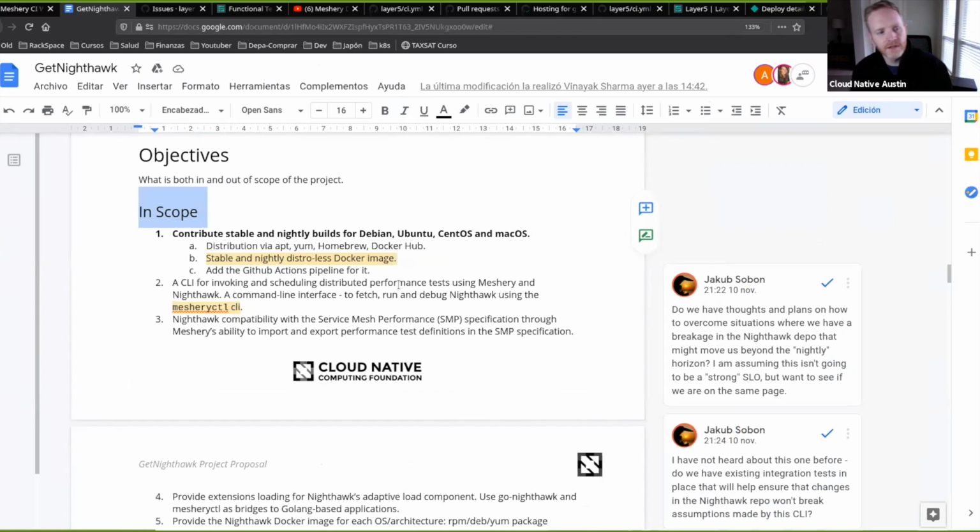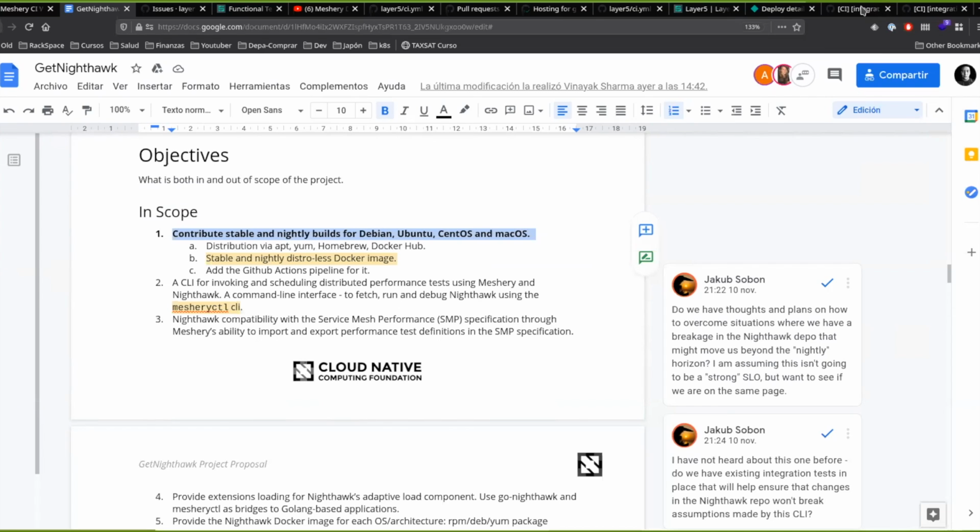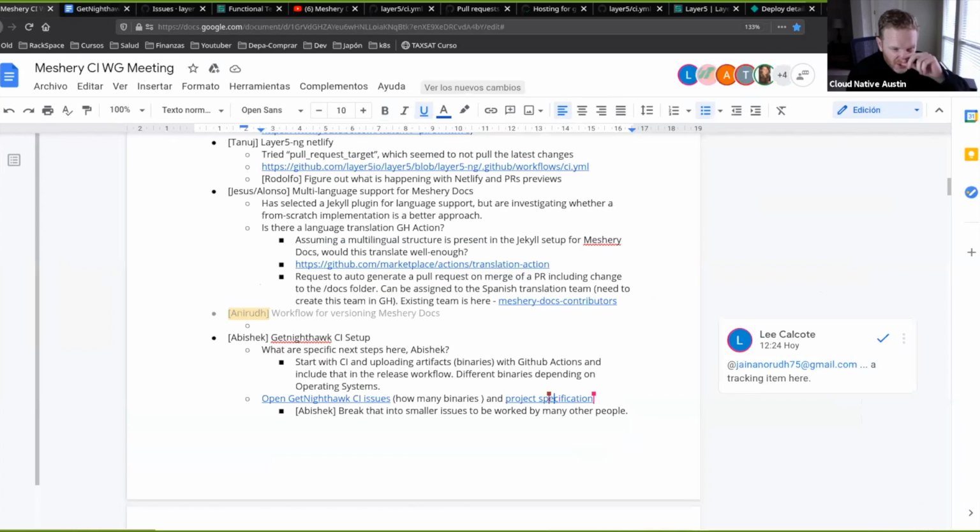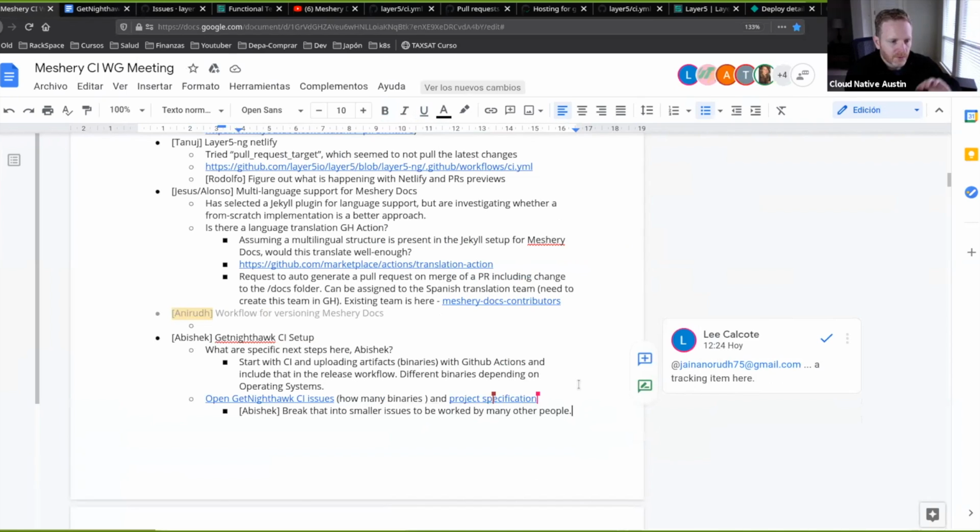From a selfish Meshery perspective, we just need one that works that we can run inside of Meshery's container image, and focusing and getting that one right means that there's a pattern to follow for the others. There's a number of very well-intentioned people in the community who have all kinds of other things happening in their lives, and are also, like the rest of us, all learning as we go. So if you're able to break down where you've had success, no doubt people will pick those up. Sure, I'll go ahead and create the issues. If anybody else has strong opinions, like, hey, we can just skip Mac OS, or we have to have Fedora or CentOS or something, please chime in.